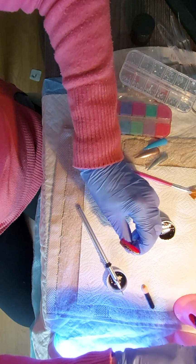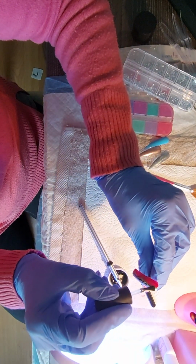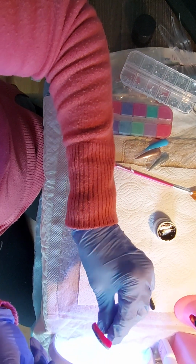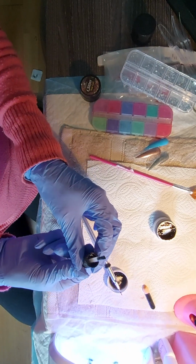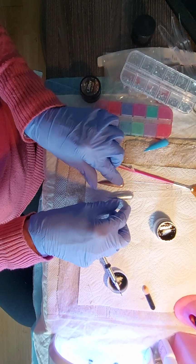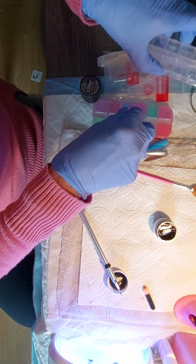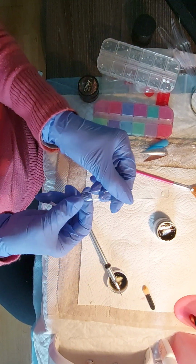Top coat on this now. Be all right, won't it? Make sure that's all set in there. Don't know what I'm doing with them yet. She's done a good one over there, hasn't she? Square one here, or round one. She's done. Broken that one, so cut tip off it and it shattered.